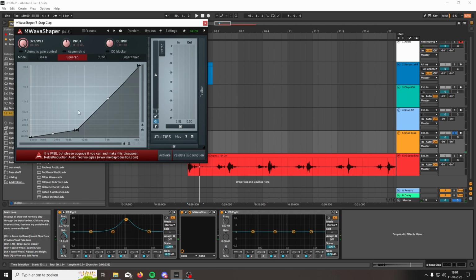Sometimes if you pick a different algorithm, I find I have to push myself to the extremes to get the sound that I want. Just choosing a different mode here can sometimes make it less fiddly. It's just down to experimentation, really.